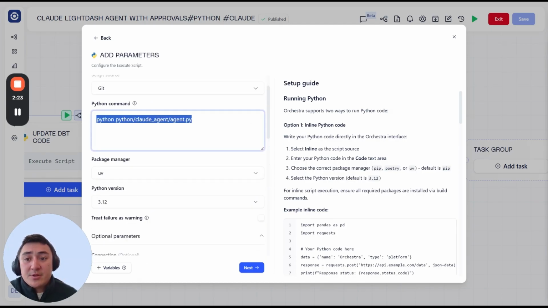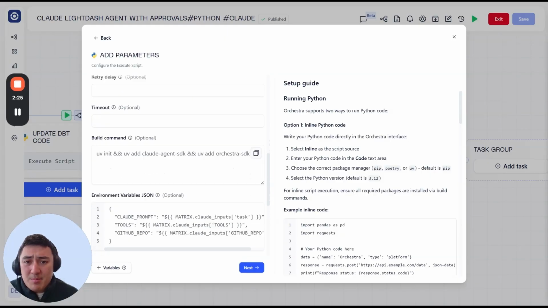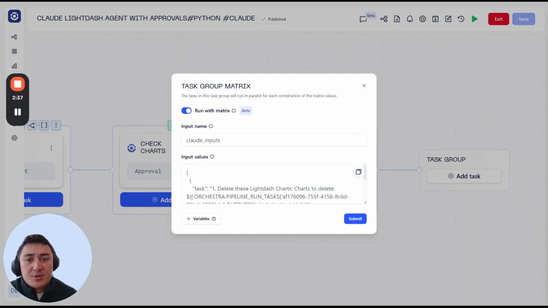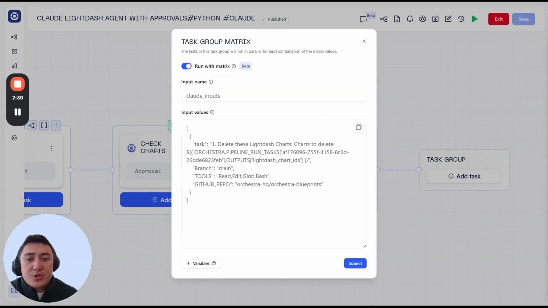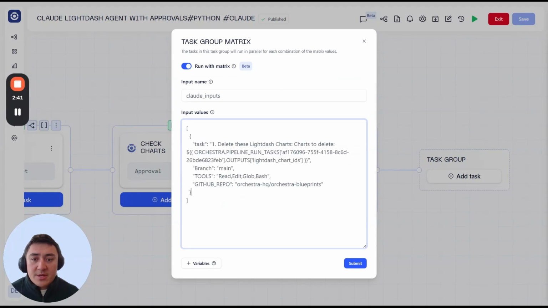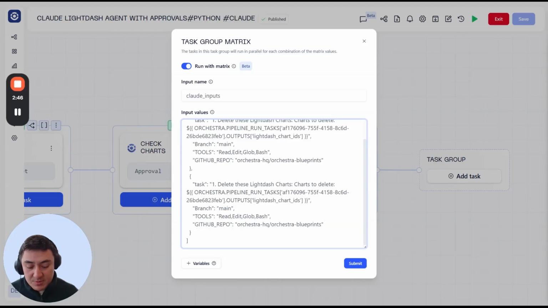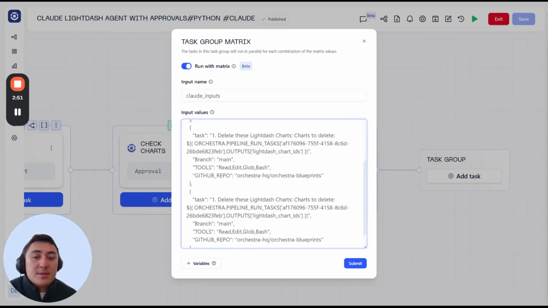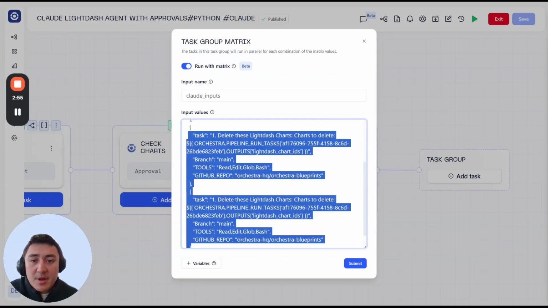Cool. And then the last thing we're doing is we're actually running the same agent script. So there's no difference here with the other one, but we are putting in another prompt. And I've made it a little bit more complicated than it needs to be because I've added a matrix, which just means that if you wanted to have many prompts like this and parallelize all of them at once, so maybe you want to review some code and then create some PRs, you can do these all in parallel. You could put them all in one massive task, but personally I prefer to split them out a bit.